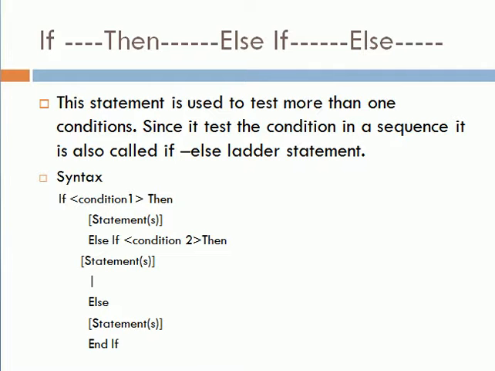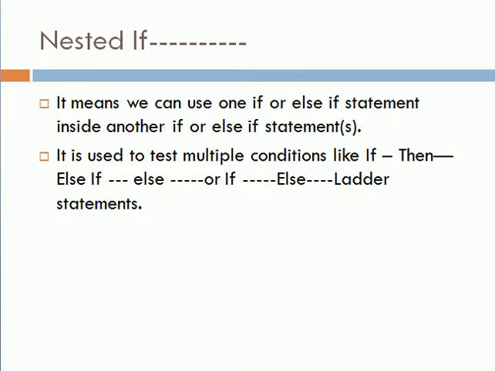Now another statement is nested if. Nested if means an if inside another if. So we can use one if or else if statement inside another if or else statement. That is the concept. But nested if is used by fewer people because it adds complexity for users, and due to that it is rarely used. So most of the time, instead of nested if, we prefer to use the if else ladder.